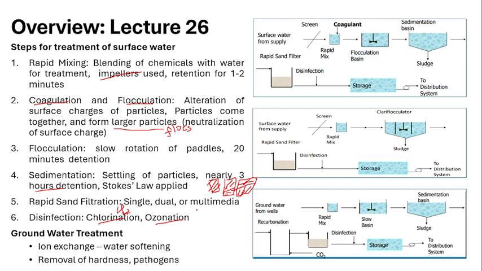And ozonation is a substitute for the chlorination process. Here we will be using O3 ozone gas, and in the ozonation process it will reduce the amount of organic content by biological degradation, like an excess supply of oxygen will help to degrade the organic matter content in the wastewater. Then it will reduce the turbidity of the solution, and it will also improve the color of the water. So that is why disinfection is done in general.